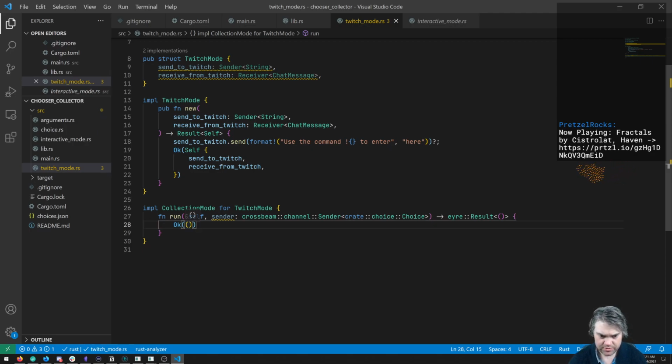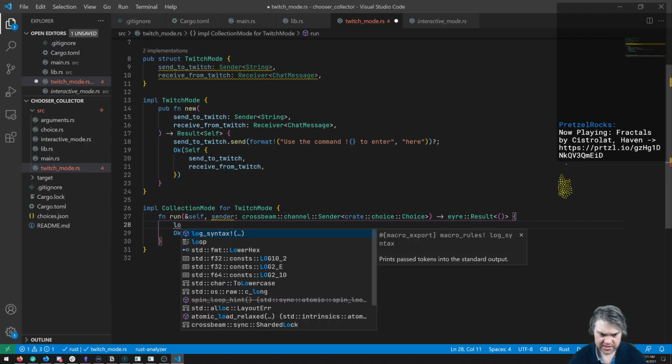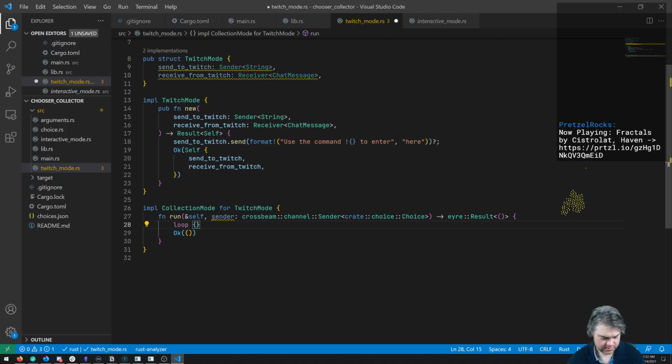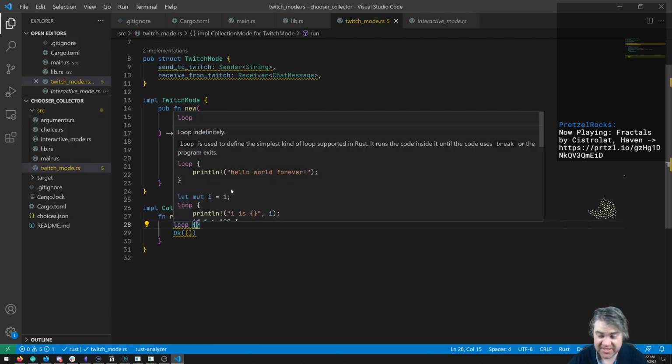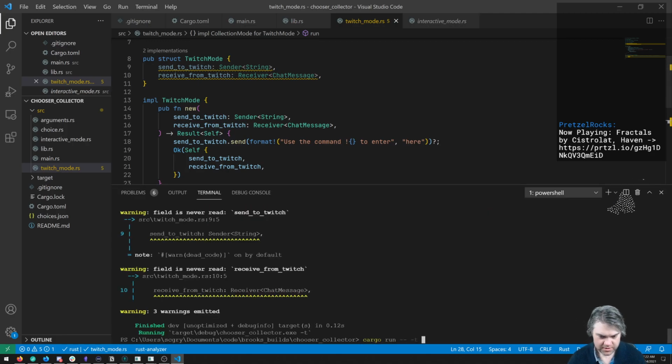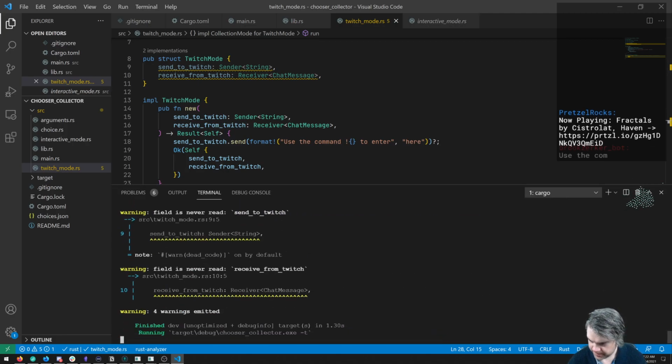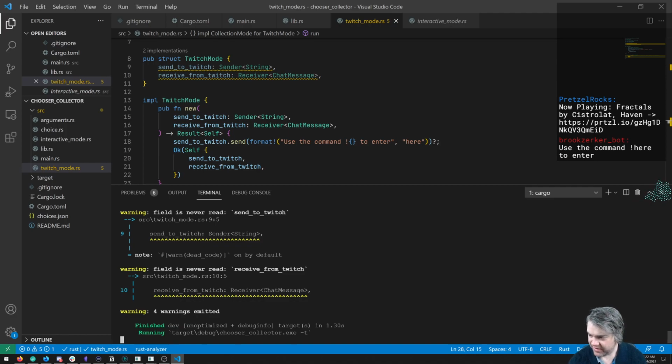So let's actually put in this run, let's just put an infinite loop. It's gonna be unhappy with me because it's an infinite loop. Let's try this again. There we go. Now we have this, use the command here to enter.